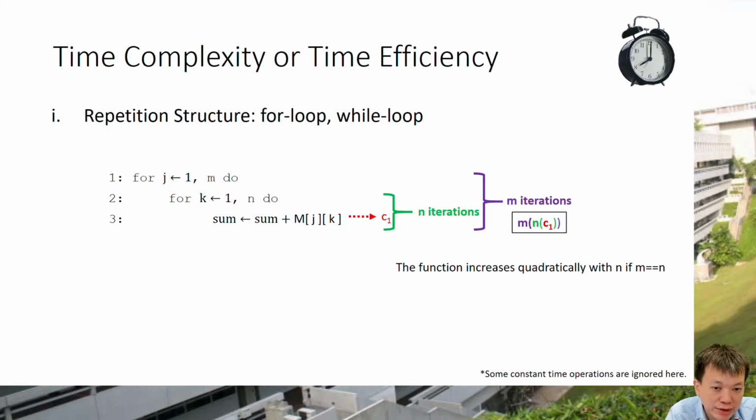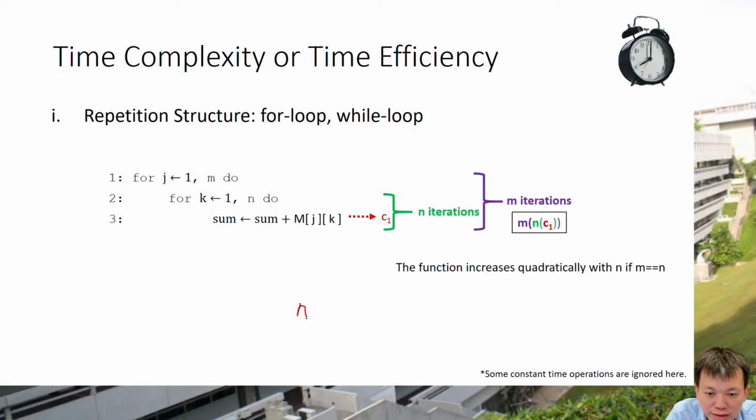Compared to just now, where you only have one loop, you run linearly. When you have two nested loops, it will run quadratically, if m equals n. So your problem size will increase. Let's say internal and external will be quadratic. Your n increases, let's say your n is equal to 10. You can see the problem, let's say n equal to m.